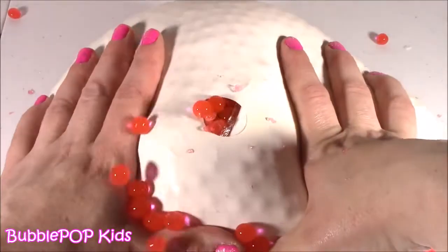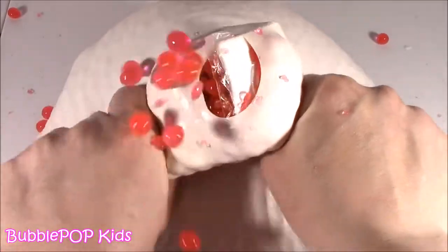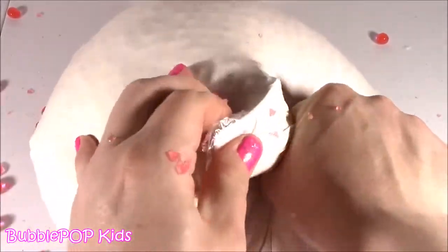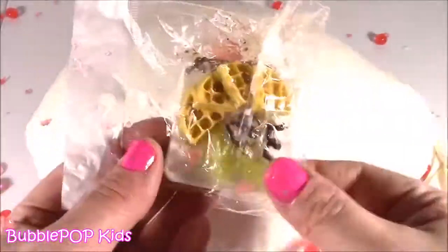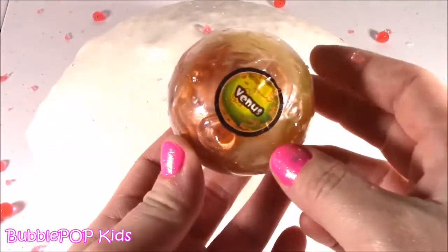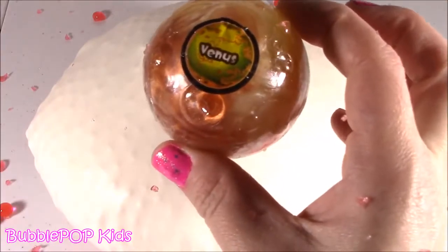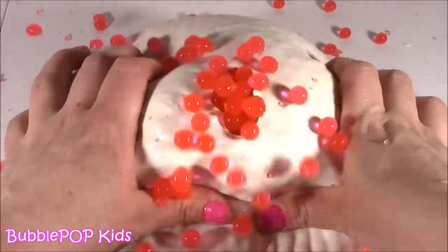Woo, this is a big one. Let's keep going. Woo! What is that? Hey! Bubble, it looks like you're so surprised. It looks like some waffles. What is it? Keep pushing. I almost knocked out my camera. Ooh, look at that. We get some Venus putty. Very nice. The surprises she put in the squishy are unbelievable.